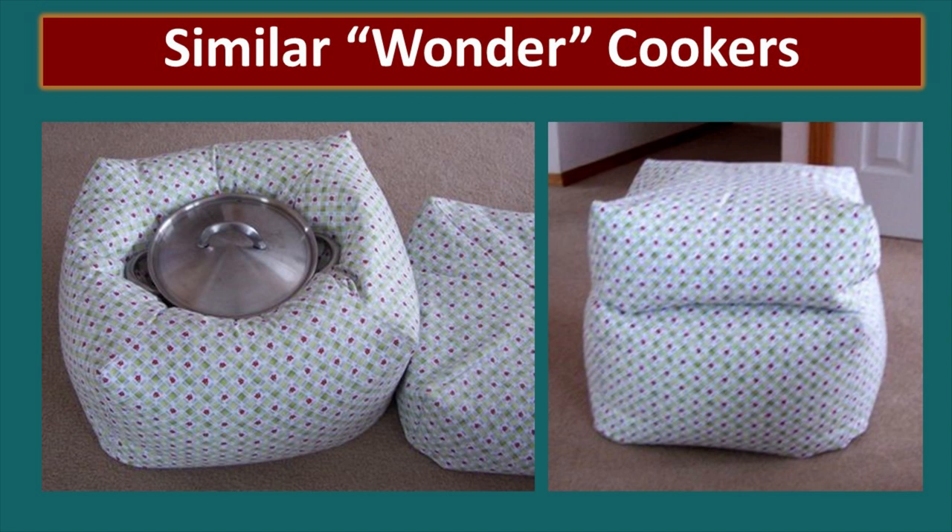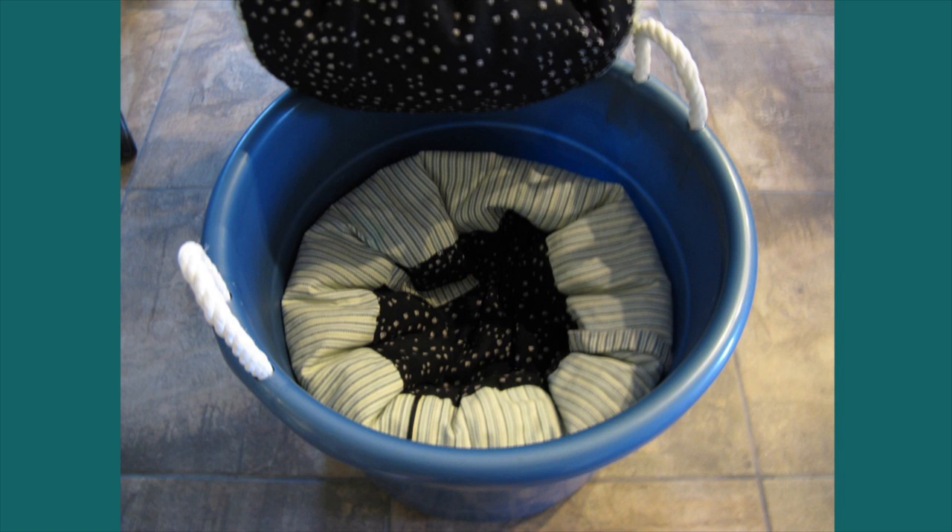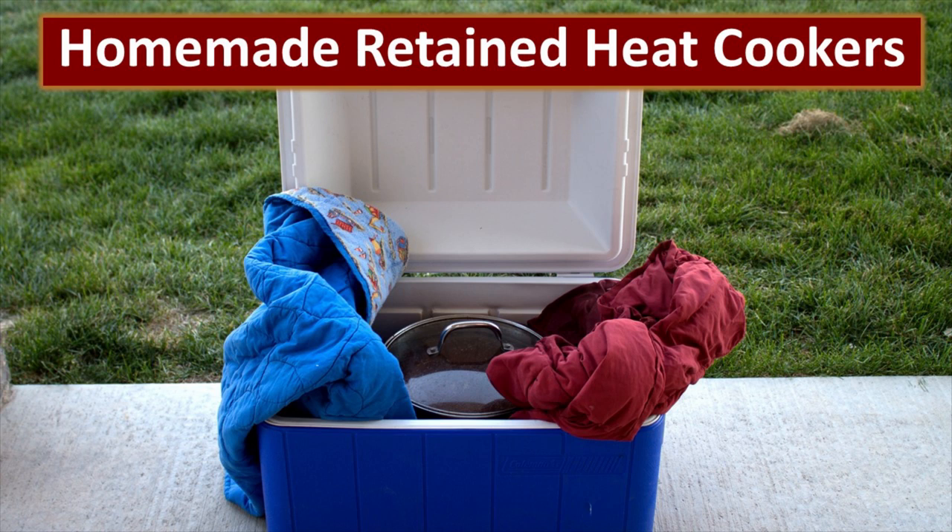Wonder cookers, boxes, and ovens come in a variety of different shapes and sizes. This one is a Wonder box made out of more rigid material so that the pot fits directly in it snugly — however, you can only use that specific pot. This Wonder cooker has the pillow on the bottom and is placed in a round tote, then you put the pillow on the top and you can carry it around. The round tote offers a little bit of additional insulation and it's pretty convenient to carry it around. But let's not stop there — use your imagination and create something like we did here with just a nice chest. We put blankets in the bottom, blankets around the sides and on top, then closed the lid and it did a great job. We had a friend in one of our classes mention that they had used a bathtub and done the same thing — the principle is what really matters here.